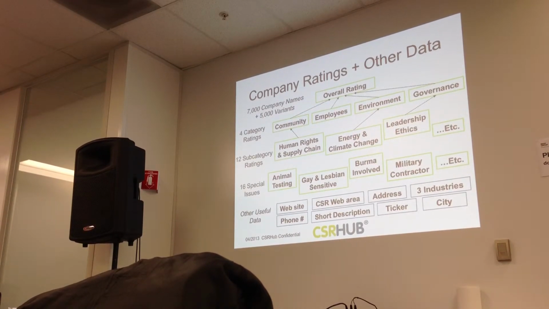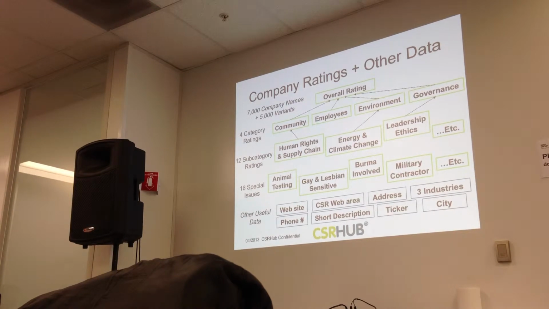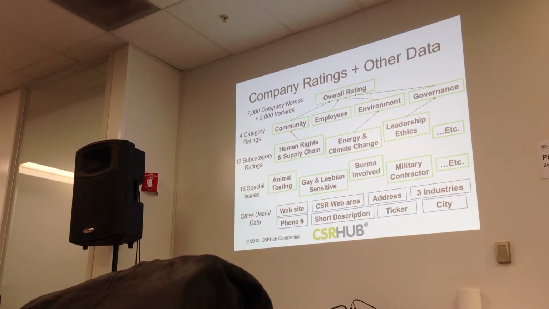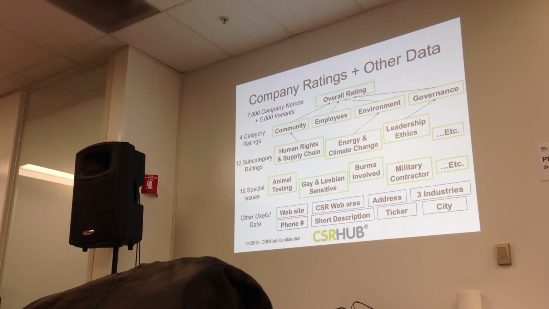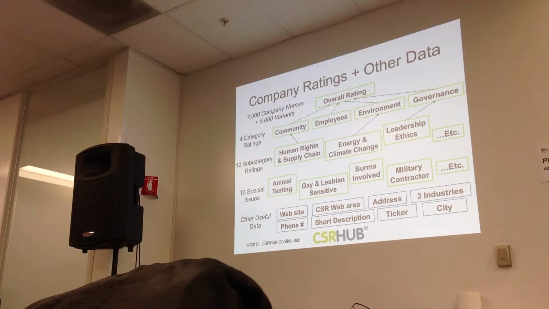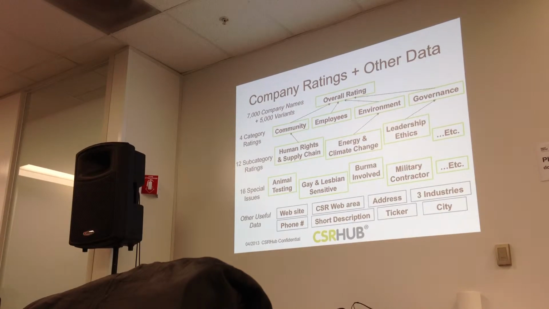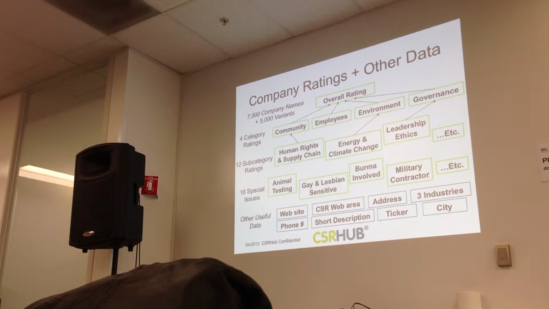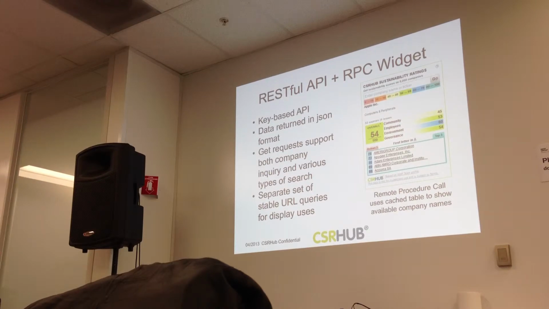This is roughly how they rate the companies. They come up with an overall rating, but they also rate companies in various categories: human rights, leadership, gay and lesbian sensitivity, and so on. Also interesting for us, they have data on energy and climate change and the environment. The links are up on our API page, on the Hacker League page, or you can find it via the Eventbrite page. Check out the data sets and APIs, with links to more information on CSRHub and how you get access to that account. Likewise for the ChargePoint API, there's some data up there as well, some of the stuff that Sri was talking about.